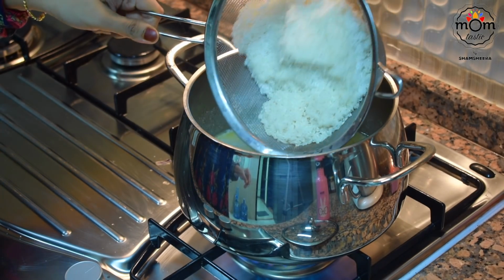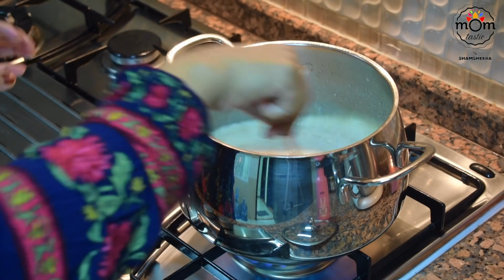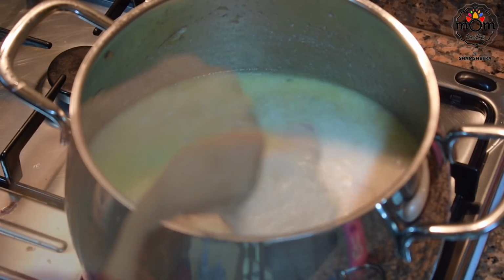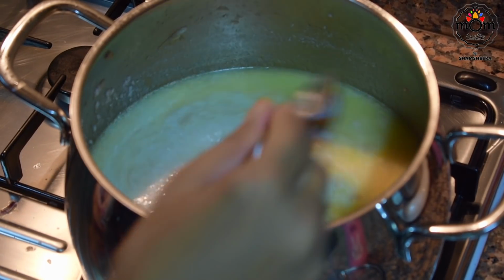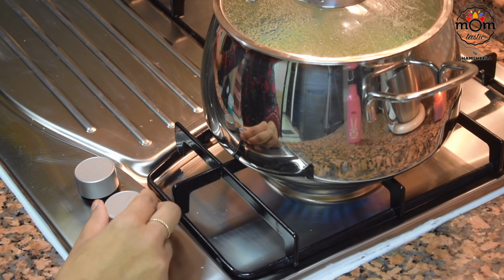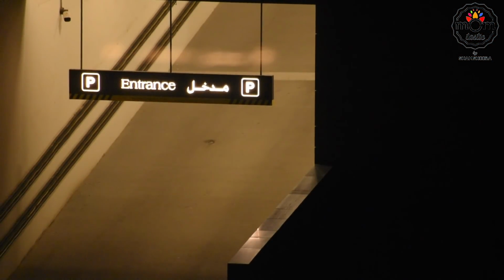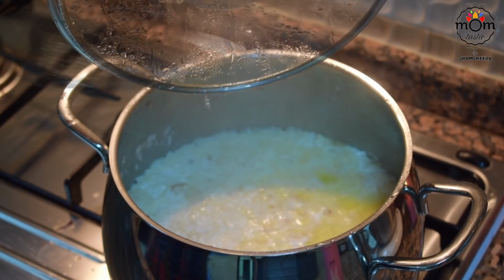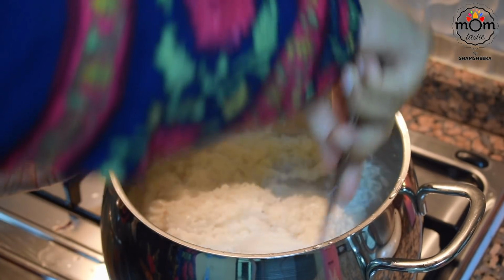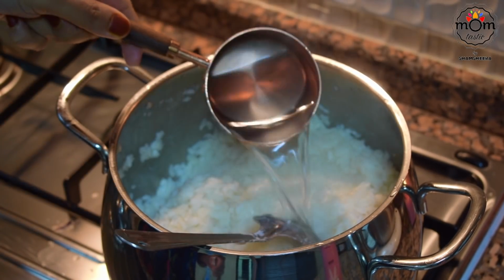Now add drained rice into the pot. I covered the pot and kept on very low flame. Make sure the rice is getting cooked and you need to check in between. Here the rice needs more cooking and there's less water, as you can see. So I added more water and 1 more cup of Laban.